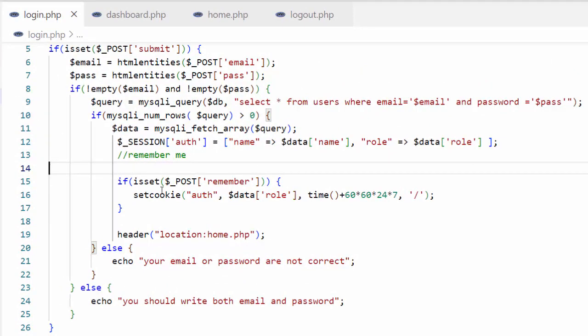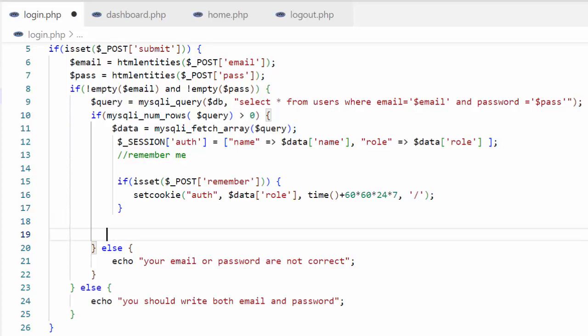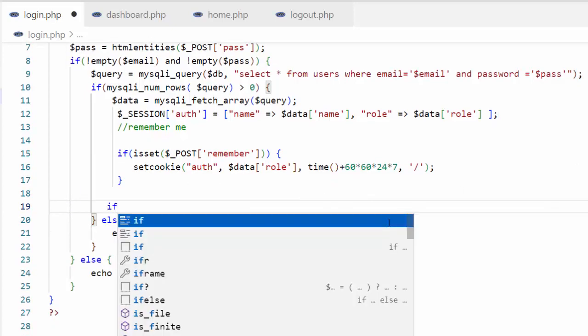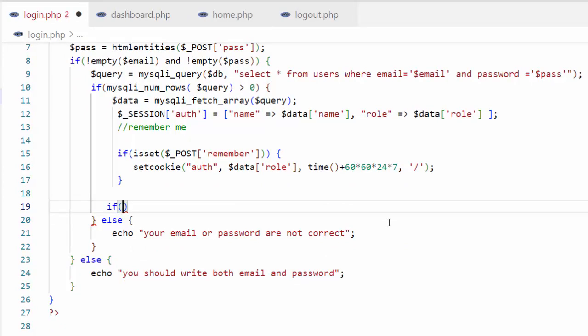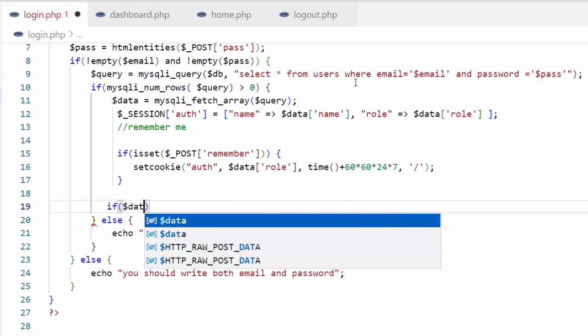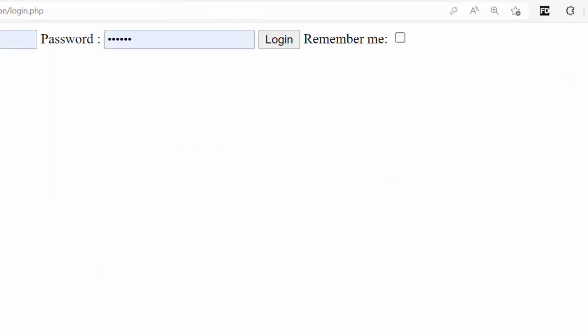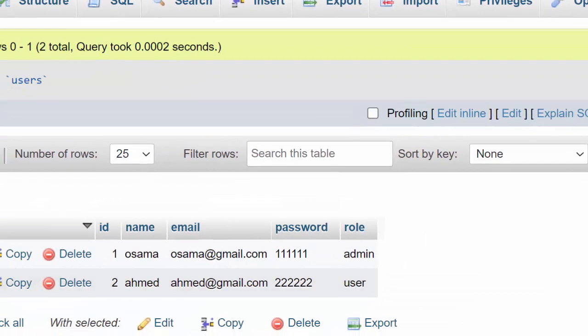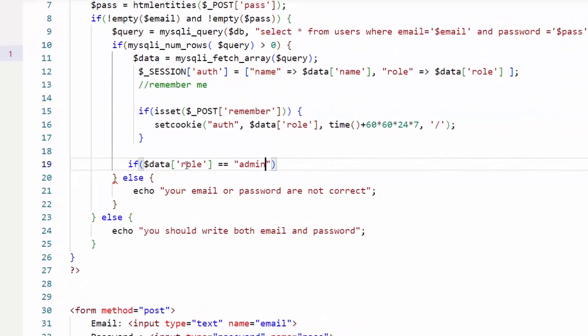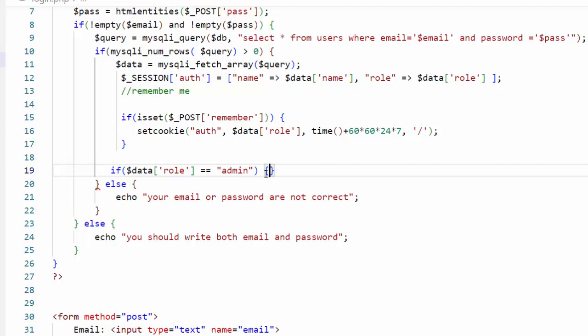Now you should already know the previous lecture. After we finish remember me, if we press on remember me, after that we go to the home. Now we need to delete that and not just go to the home, but use an if function. We need to check first: if the data from the database, converted to the array, if data role equals admin, since in the database, if you remember, we have roles admin or user, right? You can make it 0 and 1 as you like, it's the same thing. But in the if function you should say if role from database equals admin.